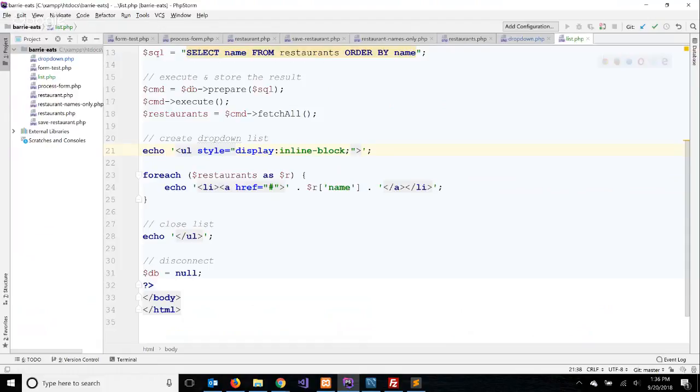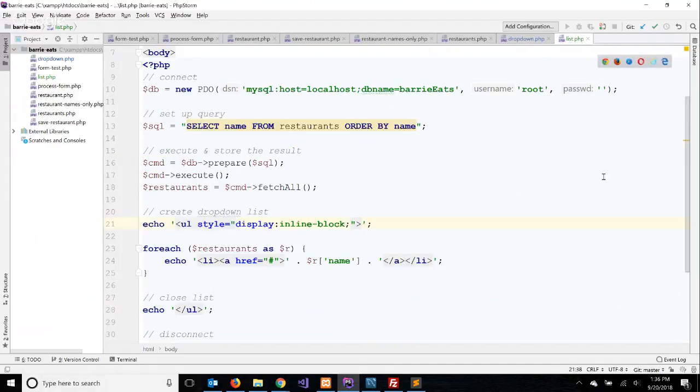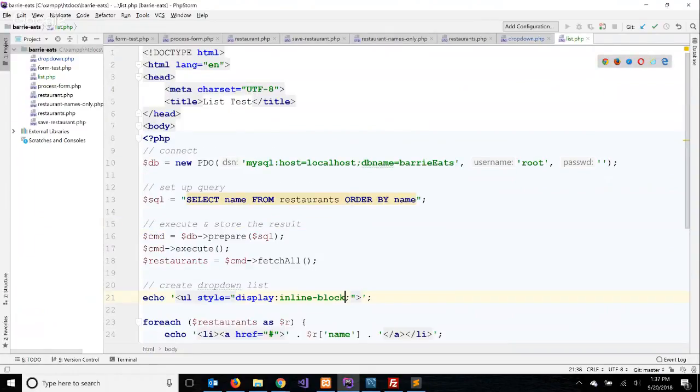So we've just changed the wrapping, but notice everything else that happened to fetch that data, it's all the same thing we've already done 3 other times. Connect, write a query, execute the query, get the results, and loop through. And we can use a table, we can use select and option, we can use a list, tags, links. But the process of actually fetching our data and then outputting it is the same on all 4 of the pages we've done. The simple page, the restaurants, the drop down, and the list. It's all the same. Okay.